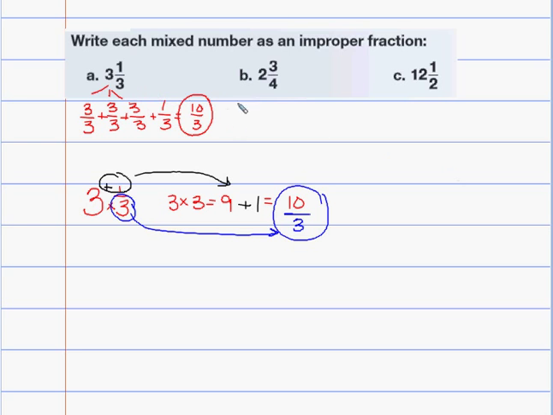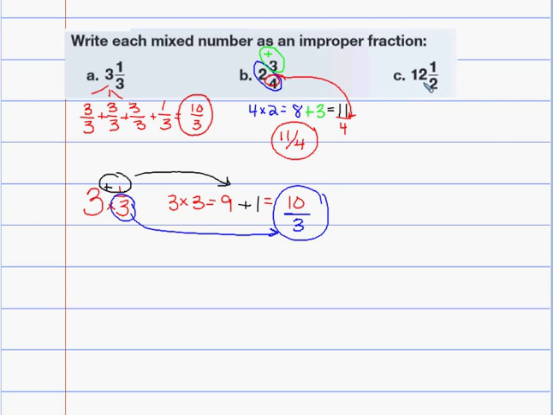Now I'm going to illustrate this method on these 2 fractions. So we would take the 4 times the 2, and that gives us 8. So we multiply here. And then to that we're going to add the numerator plus 3. That will give us 11. And then we keep that denominator, which I'll do in red. That denominator goes here. So our answer would be 11/4. Okay, if you want to pause the video here, try this one on your own, and then press play to see if you get it right.